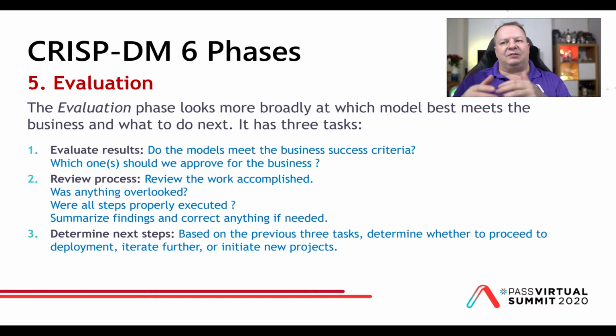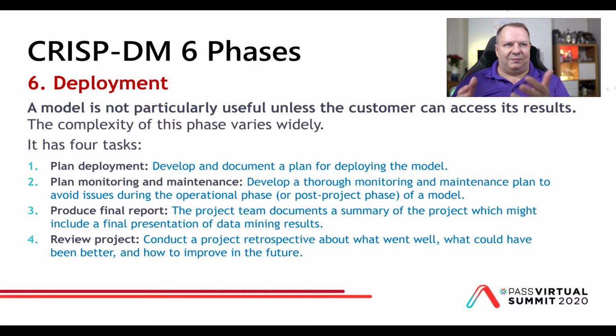How do we figure out if we've done everything? We've not overlooked anything, were all the steps completed? Well, we need data about the process. So we're going to look at any summarization, any findings, any steps that we've done, any things in the preparation phase that we decided to do that might have affected the outcome, any adjustments in the algorithms, the parameters we're using. We need to understand what those are. But based on all of those being done correctly and the evaluation being successful, and we understand what the model does and we're happy with the results, then we have a final stage to do, which is the deployment phase.